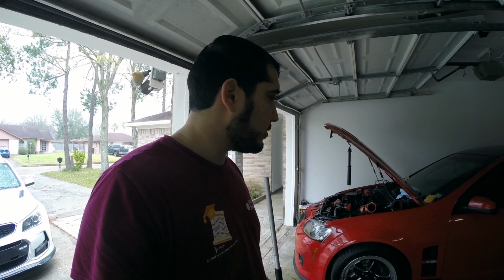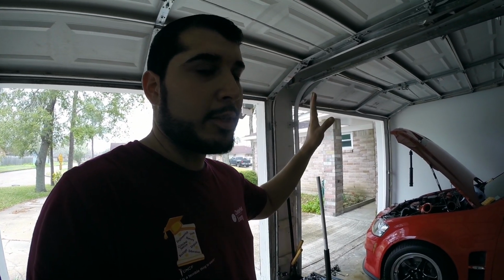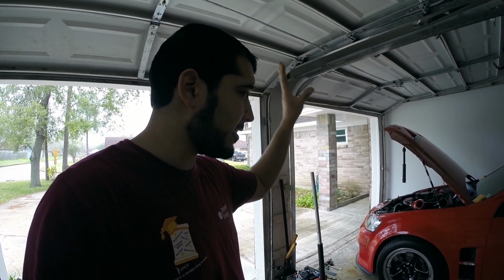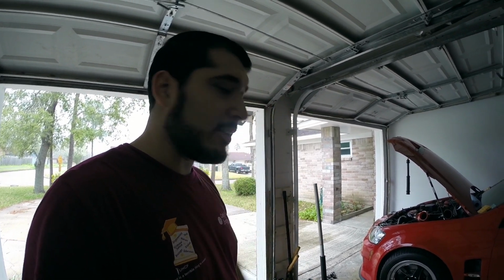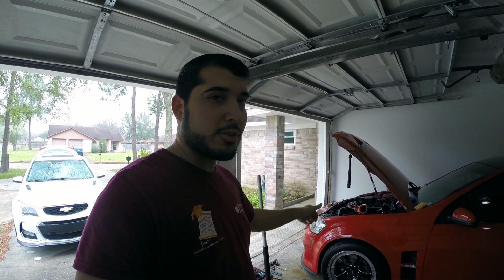So I'm going to go ahead and get to work on this, and hopefully when it's all said and done, this thing will be running. I do have to flush the oil and do at least 2 or 3 oil changes to flush everything out, make sure everything's good. I got a new LS9 head gasket. As you guys can see, I've got to flush the cooling system. I've got a bunch of parts here that I needed. The LS9 head gasket that's going to replace the broken head gasket, as well as new spark plugs, and just anything else that needs to get done. So fingers crossed, guys, and this car will be done and started up at the end of this video.